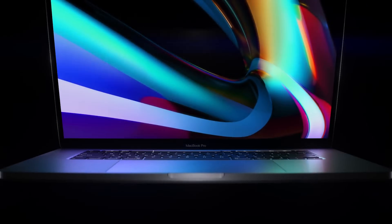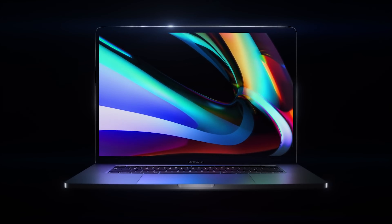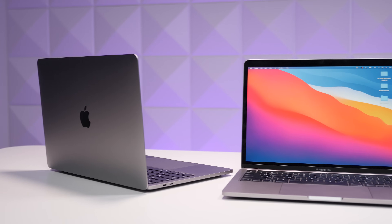I upgraded to Big Sur on a fully loaded MacBook Pro 16-inch that was previously running Catalina, and the upgrade went smoothly. I was actually surprised that after doing it my Mac felt smoother than before — and I don't know if it's the placebo effect when you put in a new OS, but Big Sur runs like a charm on my Intel-based 16-inch. It hasn't stopped the loud fans from going off — that stayed the same.